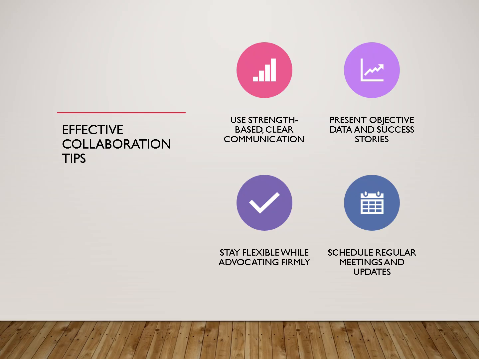Effective collaboration tips. Here we'll focus mainly on communication and negotiation. When engaging with stakeholders, use clear, respectful communication. Be collaborative but assertive. When facing resistance, always come with data. Show how frequency graphs, ABC logs, or videos can help benefit things. Also present options. For example, if a school can't do a full day inclusion plan, propose a half-day trial. Ongoing communication matters too. Whether it be weekly emails, team meetings, or shared documents, they can build trust and alignment over time.